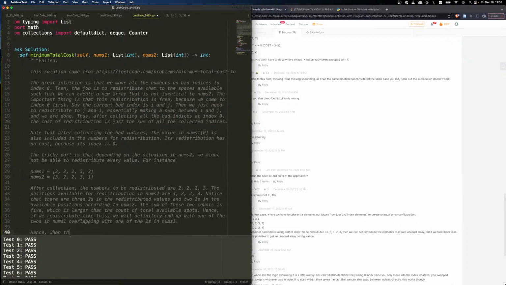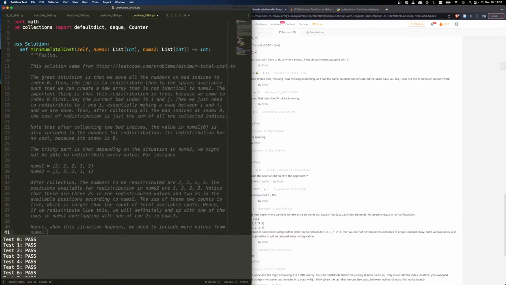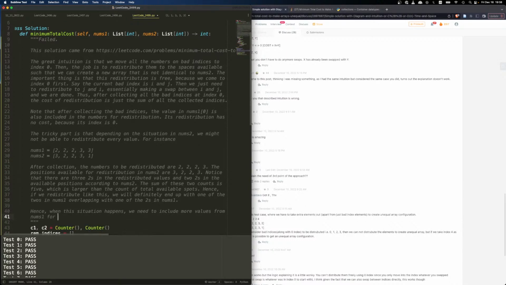Hence, when this situation happens, we need to include more values from nums1 for redistribution, which in turn increases the available pool of positions.